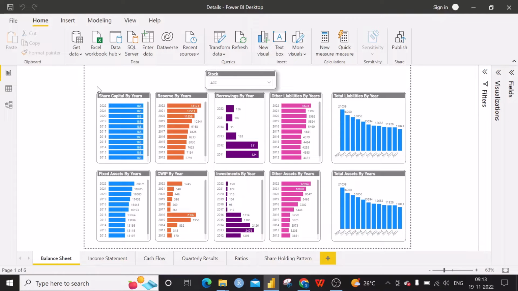The next one is the borrowings, the loans. It is the debt the company is taking. Initially ACC had a great amount of debt, for example in 2011 and 2012. Then it reduced in 2013-14 likewise. However, now it has become 126 crores. But when we compare with share capital, it is two-thirds of the share capital. So the loan amount taken by ACC is somewhat less.